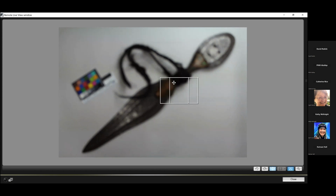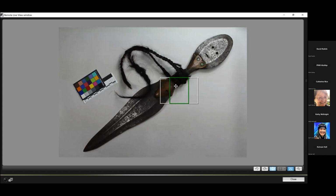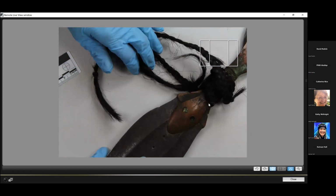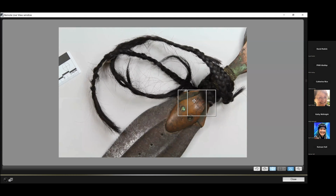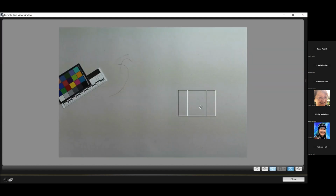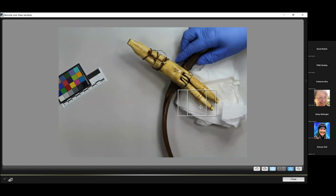Let's see if we can get this in better focus. It has a face at the top that's cut out. This reminds me of what was called a slave killer. Even with the metal, they're still using the same circular motifs that would have been used in other materials in the past. This one's just attributed to Alaska, so it could be Iñupiaq, but it's pretty amazing.